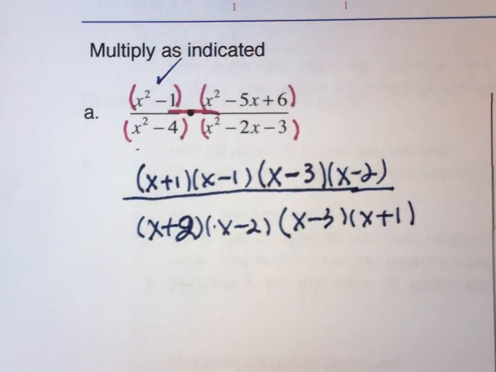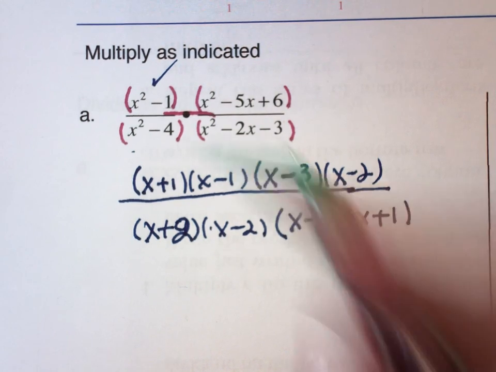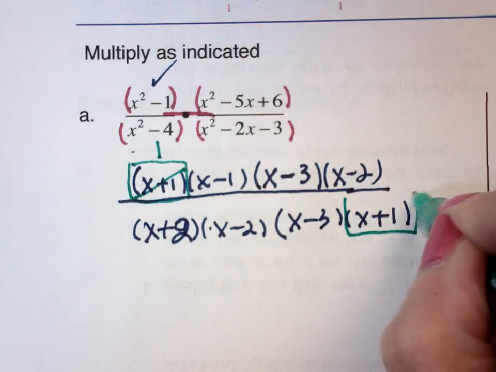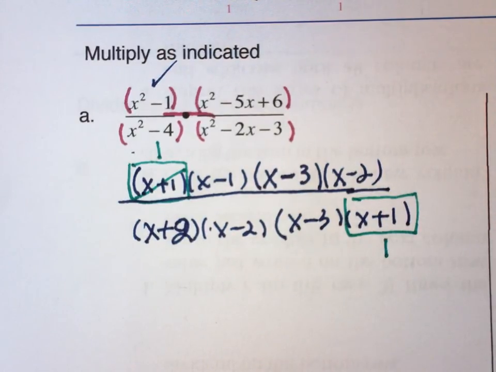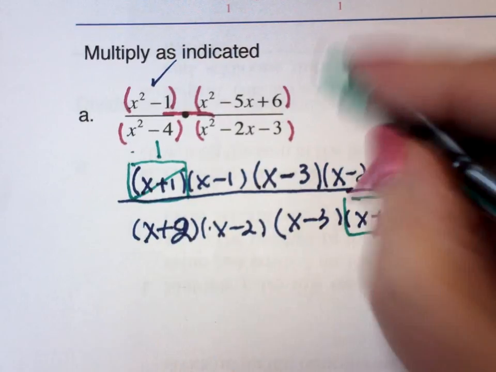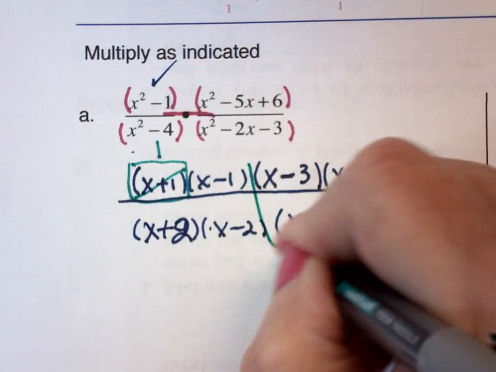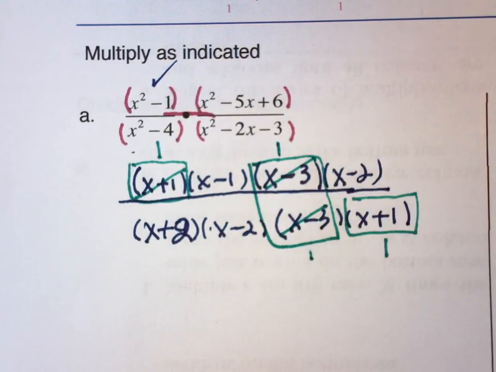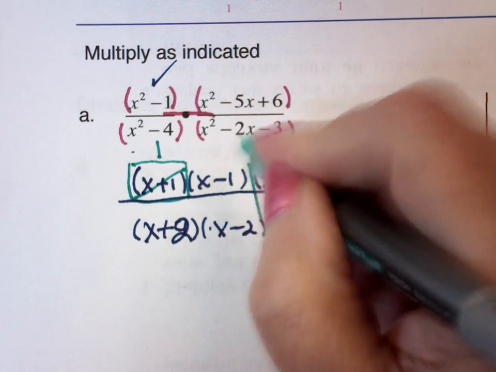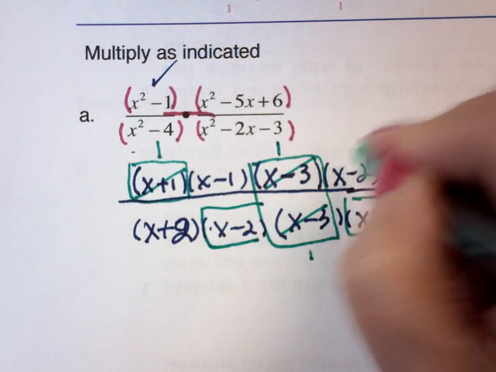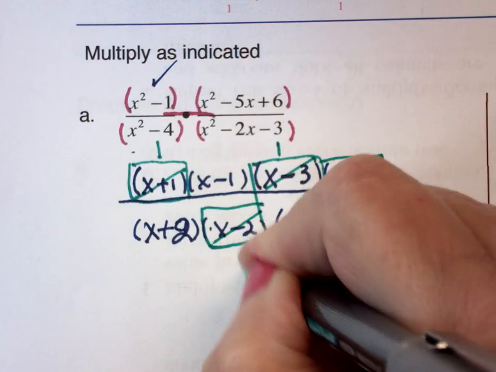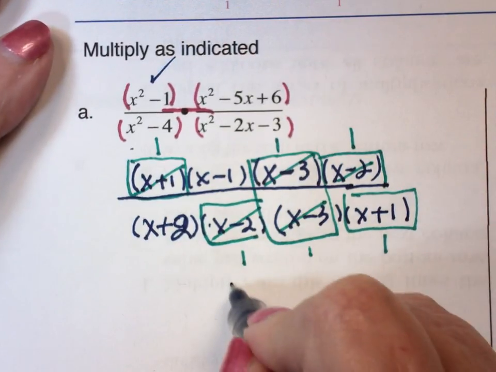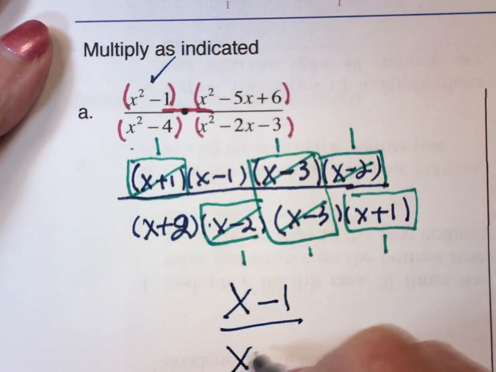So now you look to reduce out. Here's an x plus 1. That gives you a 1. There's an x plus 1. Here is an x plus 3. See, it forms a 1. This is a nice problem. Now you're going to ask me why I think it's nice. There's an x minus 2. So I only have two things left, right? x minus 1 over x plus 2.